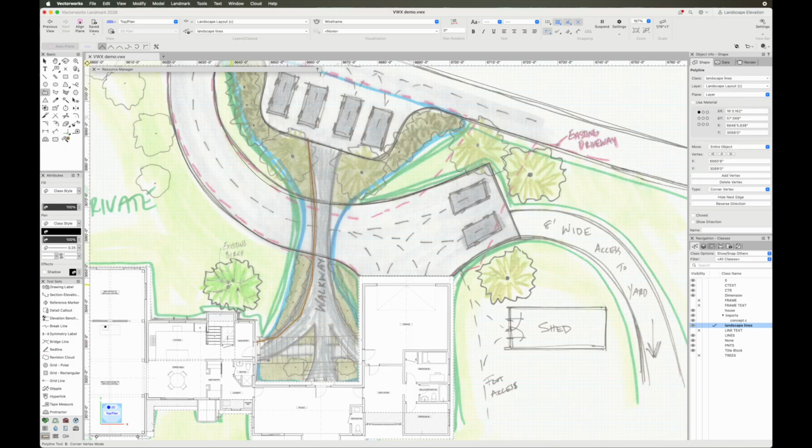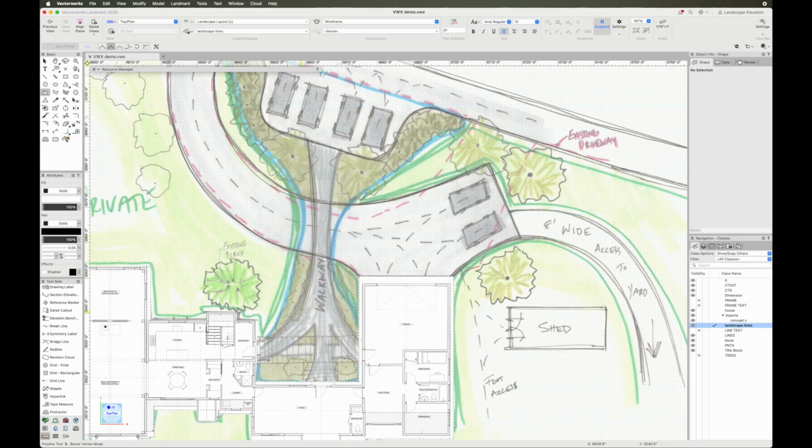Oh shoot, I was in the wrong tool. Oh, I was in the angle. I want to be in Bezier. All right, I gotta delete that one. Okay, so I can get my curve on there.